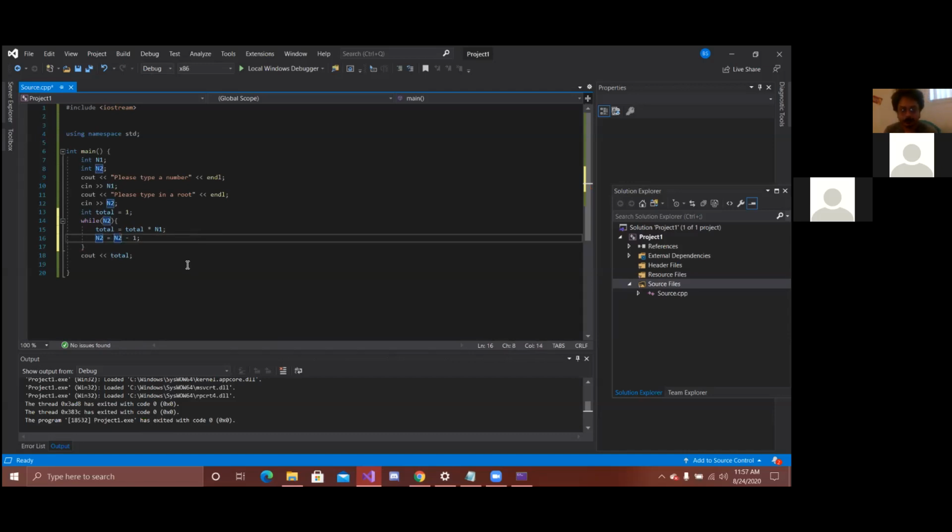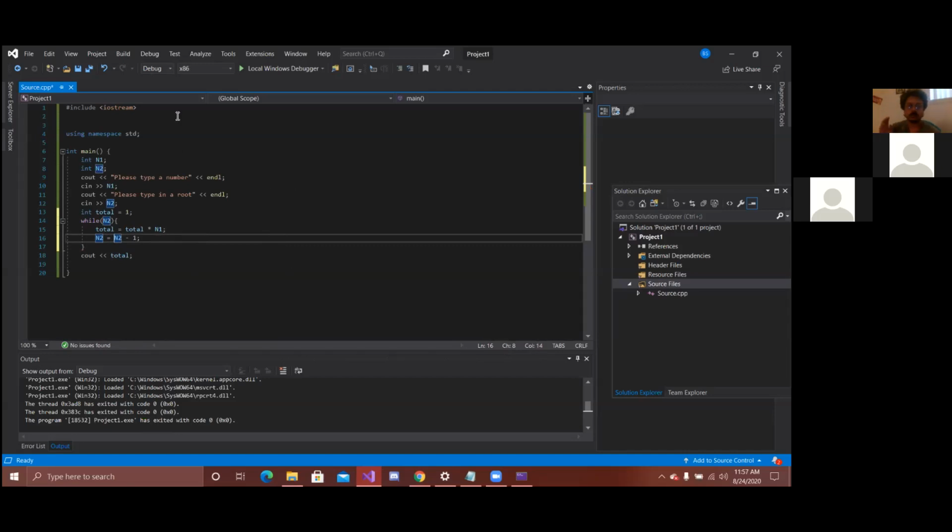So like that? Yep. So at each iteration, it is multiplying and keeping track of the current product. And at each iteration, it is decrementing n2 and using it as a counter. Right? Oh, okay. So n2 becomes 3, then you multiply, then it becomes 2, then you multiply 8 again, then it becomes 1, you multiply 8 again, then it becomes 0 and you exit out.